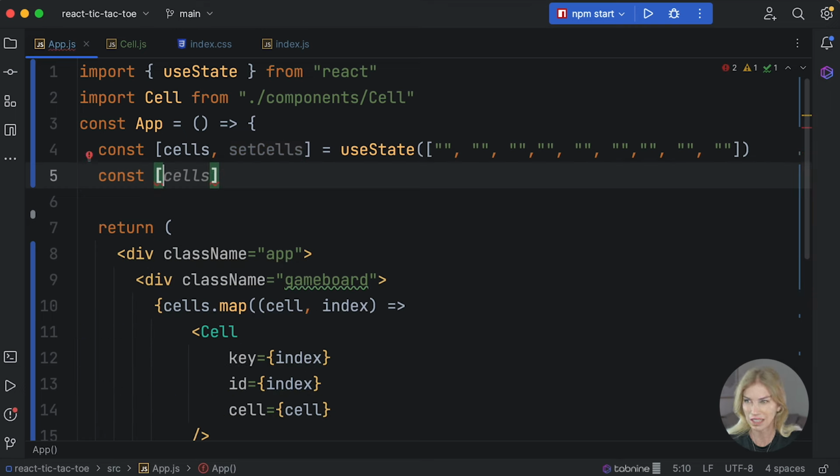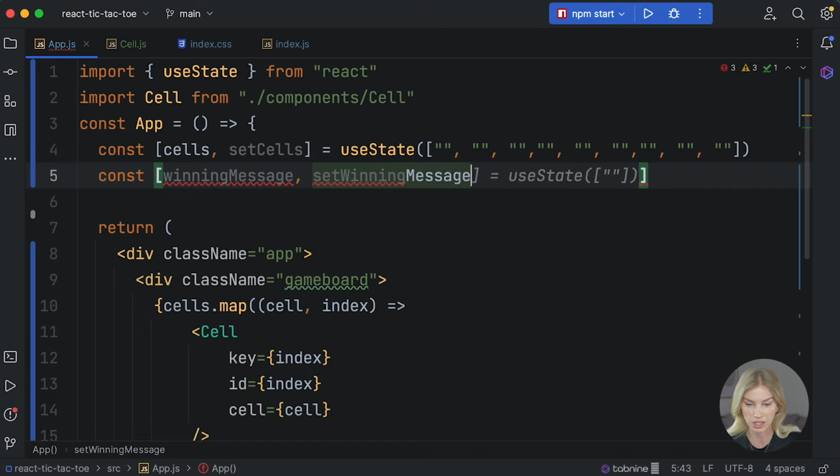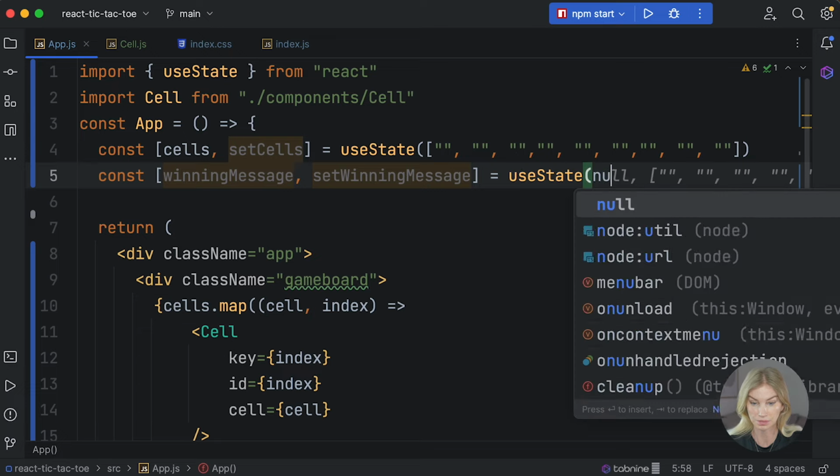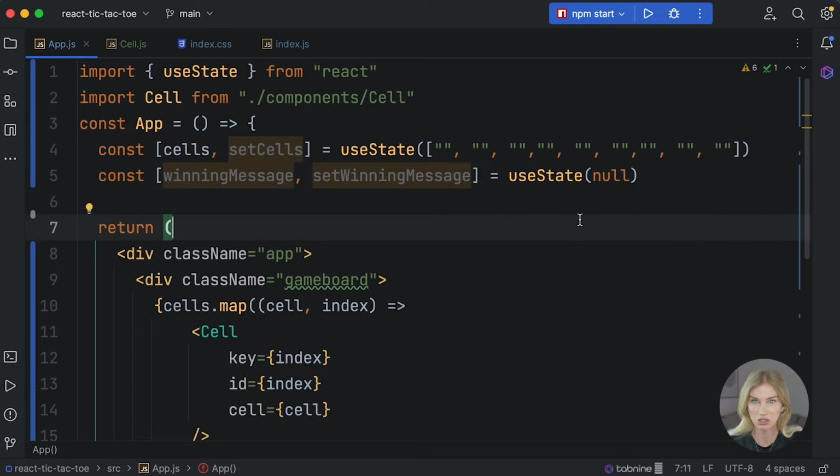Let's go ahead and for now, well, it's going to be a winning message, right? And we're going to have other messages in between that, but the final thing is going to be winning message. So I'm going to just do that. And as the original winning message, well, we're just going to have null at the beginning. Okay? Or it could be an empty string. You should probably put an empty string, really. I just put null. Okay?